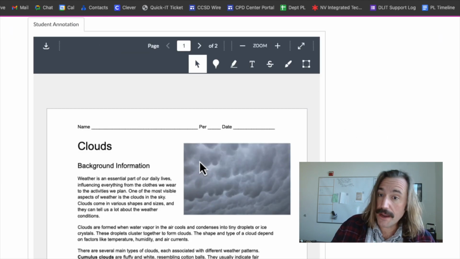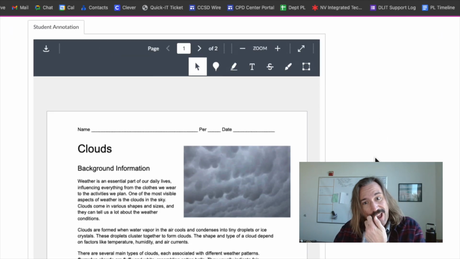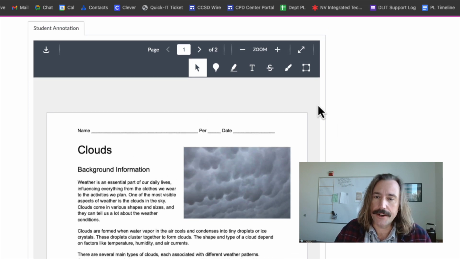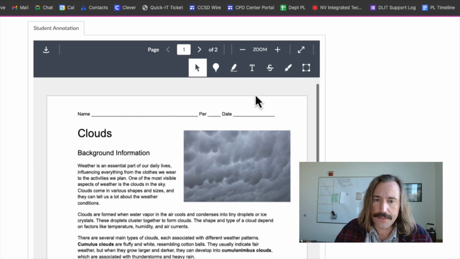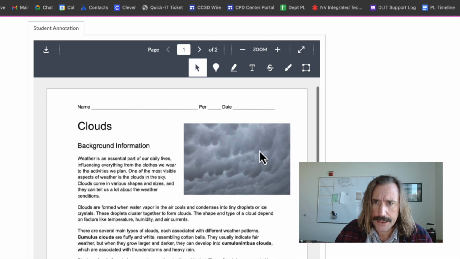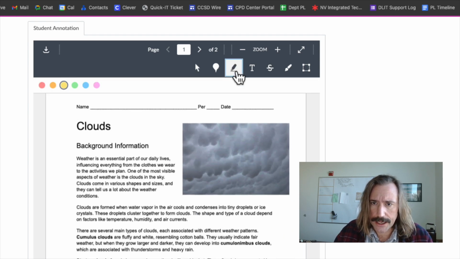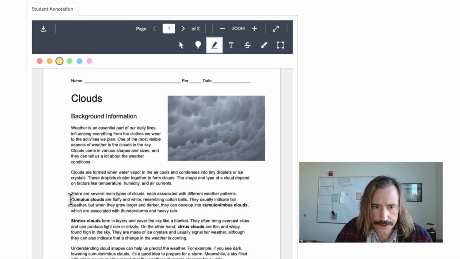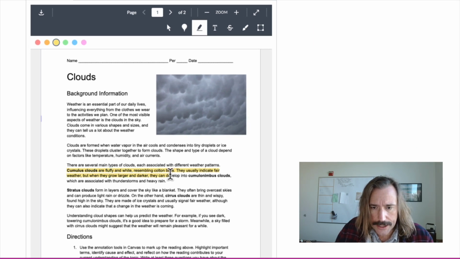There it is. There's my PDF, and notice as the students open up this assignment here, they've got this toolbar with different ways that they can annotate the text, right? That one question asked to highlight important terms, so the student might use the highlighter option here to go through and highlight some of the terms that show up along with their definitions throughout.